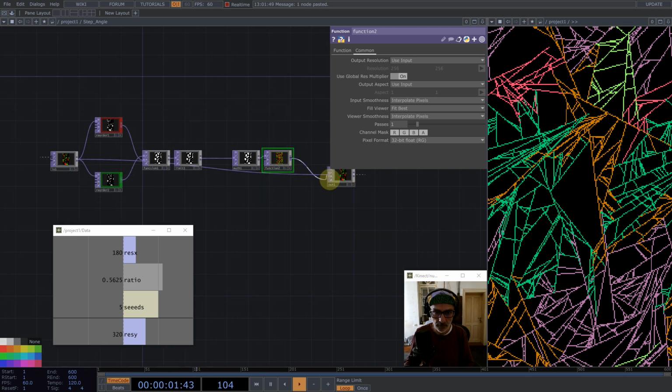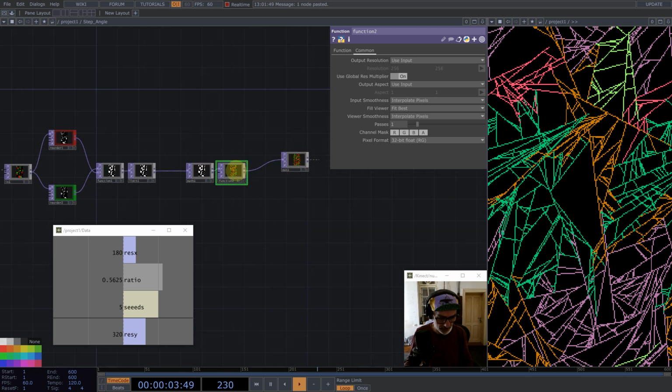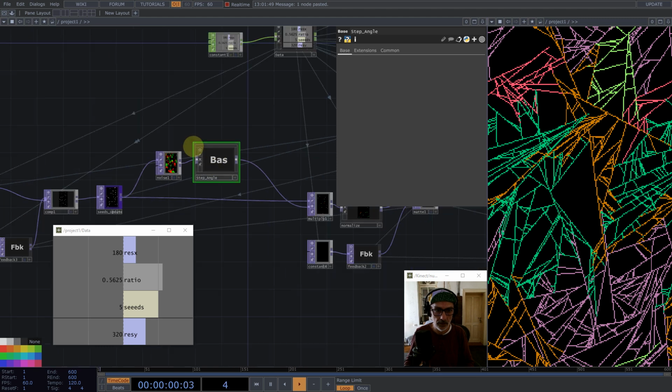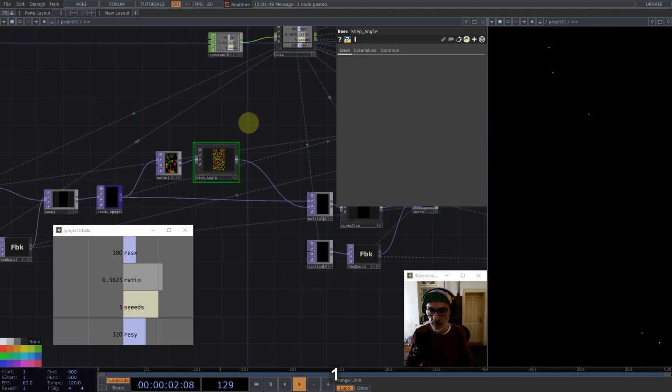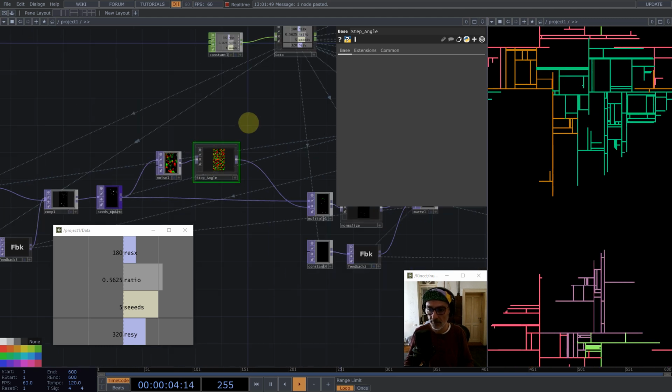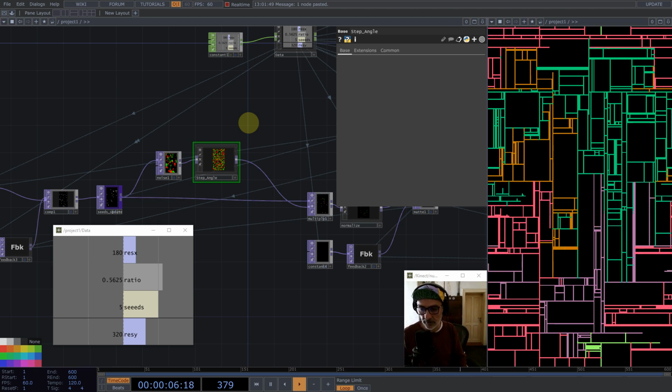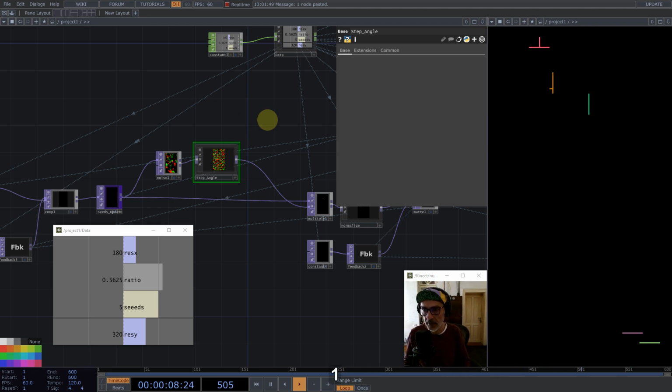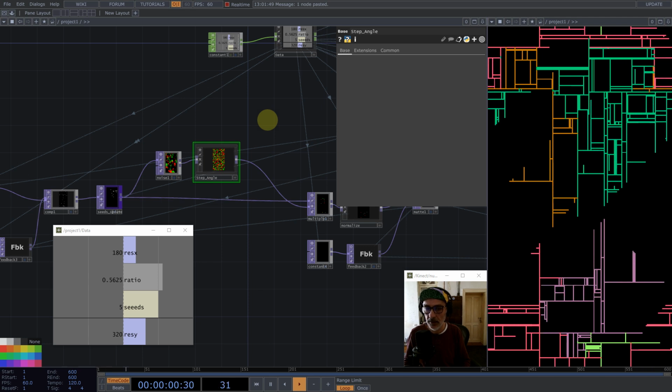And now we have the step angle component. Now let's see how this works. We reset, and now we have only straight lines, and yeah, this is pretty good.